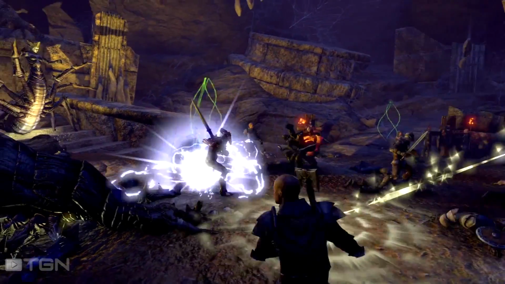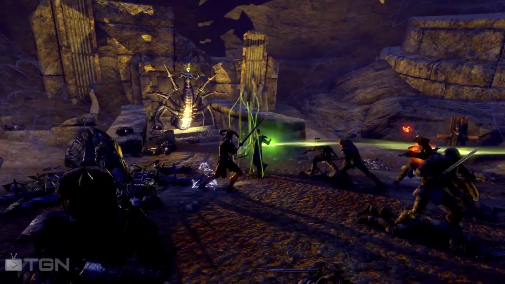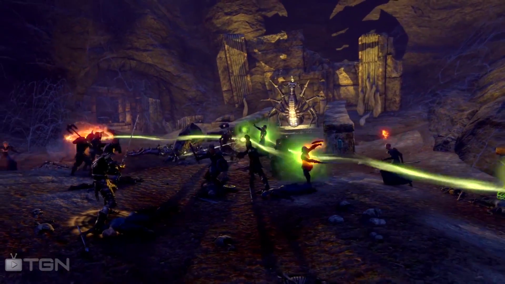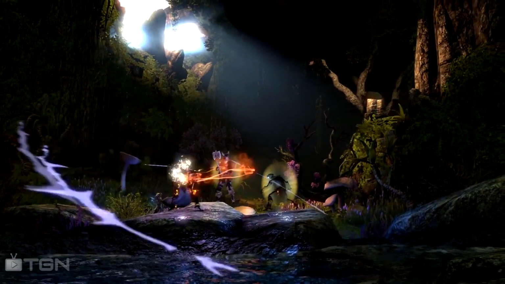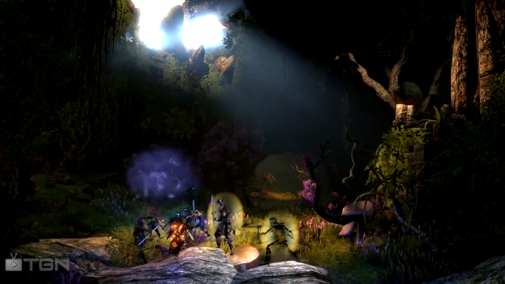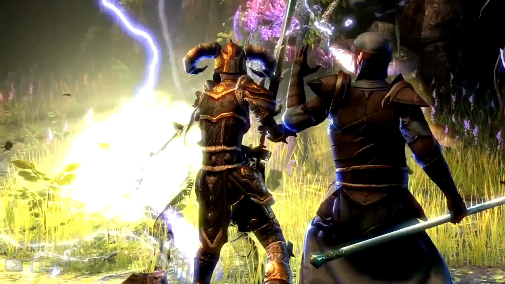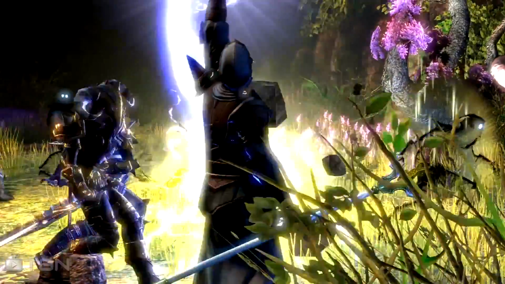So what is tab targeting? Let's say that if we have a group of 5 enemies all clumped up and you want to target a specific enemy, let's say you want to target the healer. You can tab target, find the healer, and all of your attacks will land on that target as long as you are still using the soft lock system effectively.